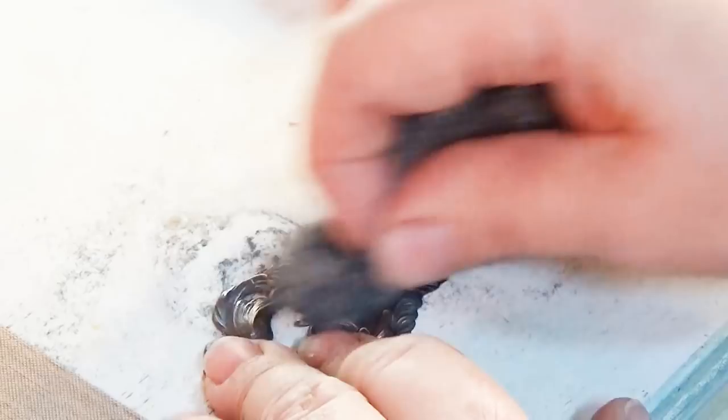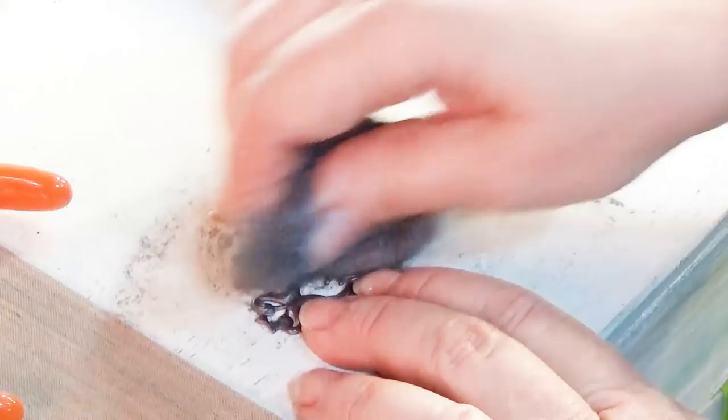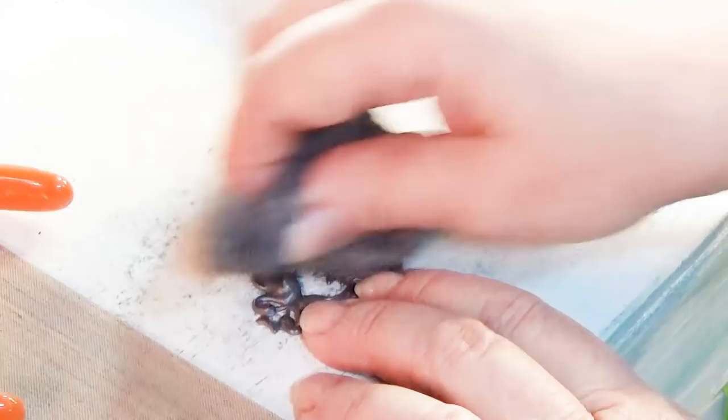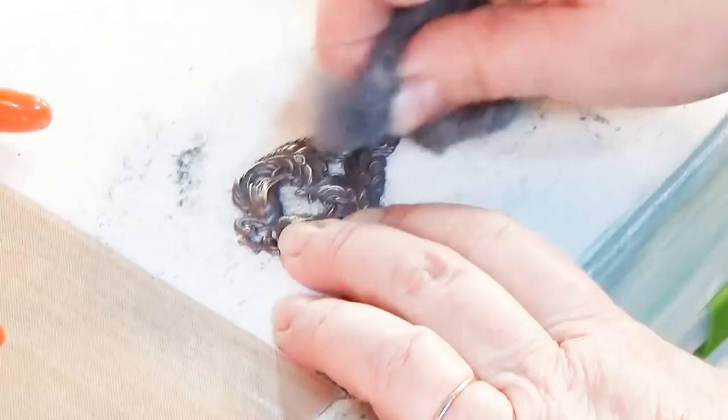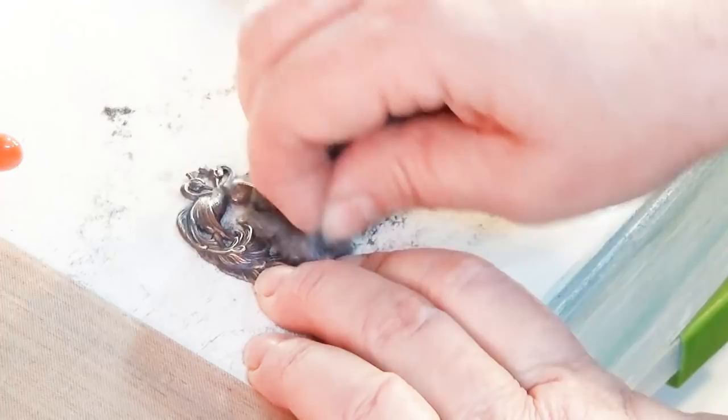Another thing you could do, instead of going all the way to black, if you like, you could just take this part way, and then you could hit it with some Swellegant Darkening Patina and a little heat, and then buff it back, and then you'll get pretty much the same thing. This almost reminds me of a rusty black when you do this, when you take your brass to black with your blazer torch.